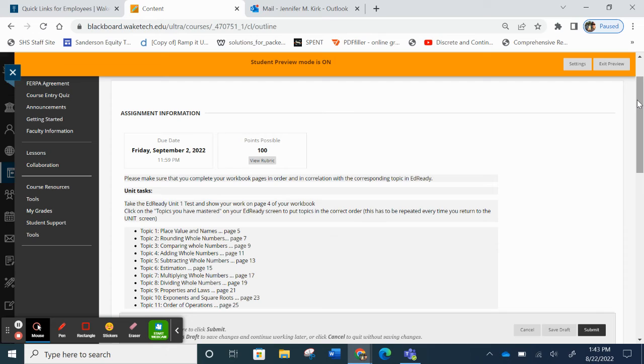I don't believe it'll let you go back once you submit it and try to submit like topic 2 and then submit topic 3, that kind of thing. So here are some suggestions. You can print out all the pages from your workbook from that unit and work on them, scan them in, save them to your computer, and submit them all that way. Or you can take a picture and submit them all that way. Or you can write down your check for understanding on a piece of paper and submit it that way. Whatever works for you. And once you upload it, you hit submit.